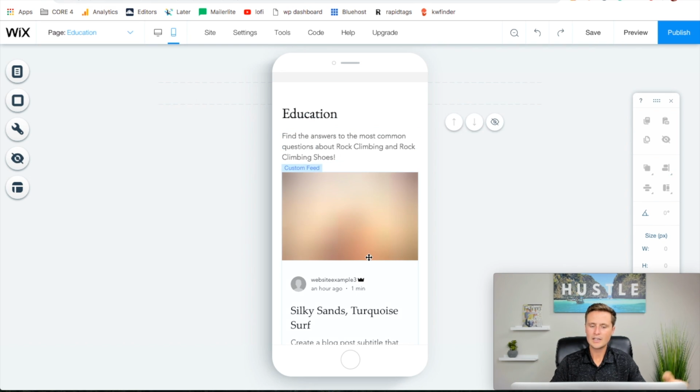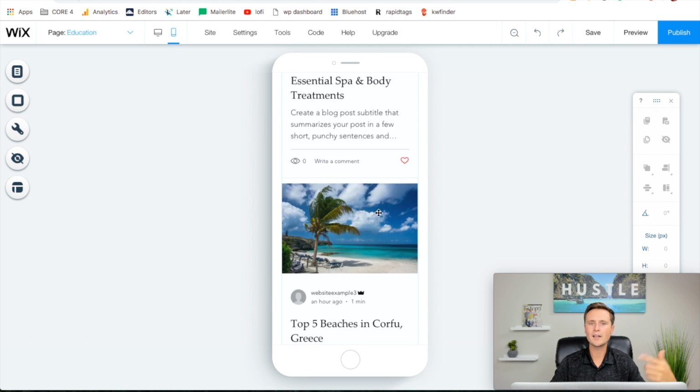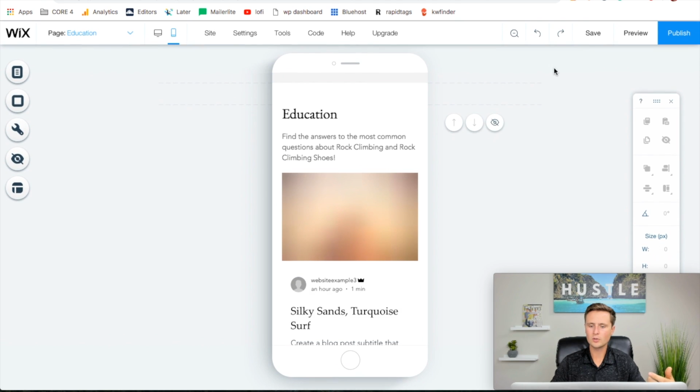10 clicks. And that's it for the formatting. Everything looks good. And then these blog posts will automatically format and look good as we start to make them. So let's save that. And the site is technically done now. All we have to do is start putting content on here.